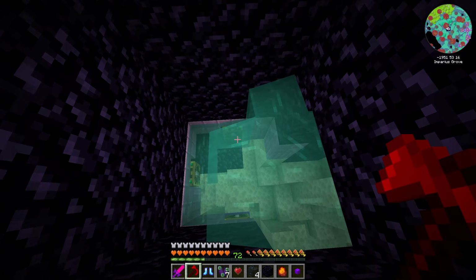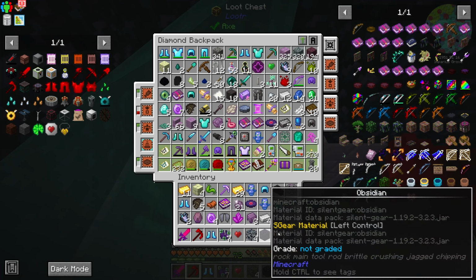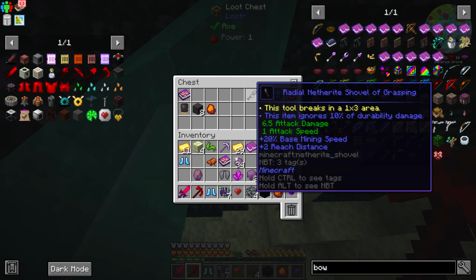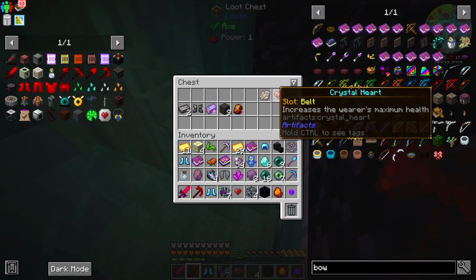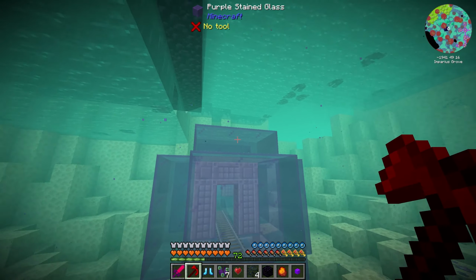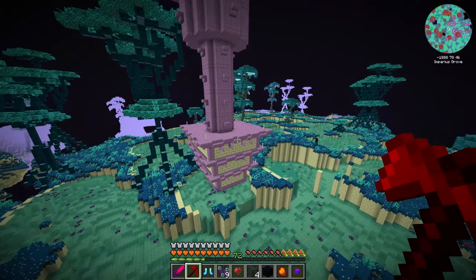There is. Nice. Skulk smite? Does that mean we'll be able to kill the warden faster? That could be worth taking. Oh, I don't have any water breathing. Ooh, a crystal heart. That could be very good. It increases our own health. What the heck is this? Oh, it's a mine shaft. Okay, funny. Right, I think that's probably good enough for now.